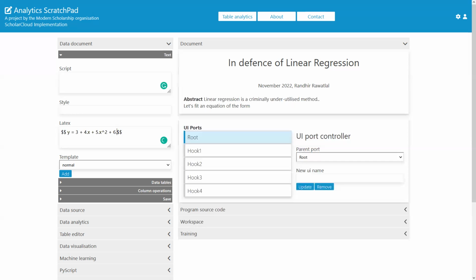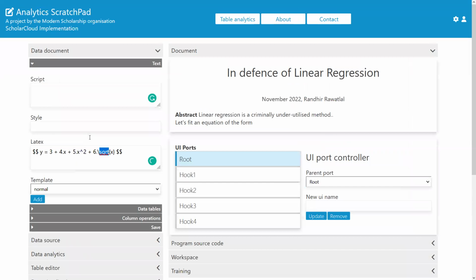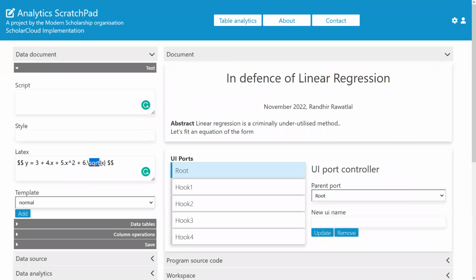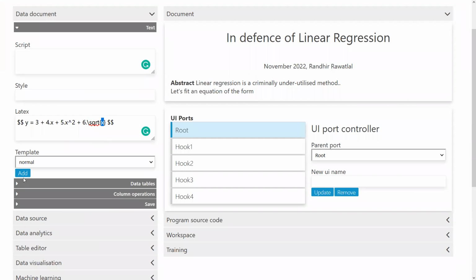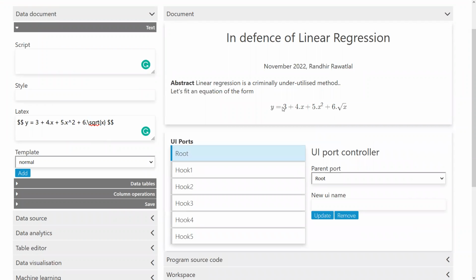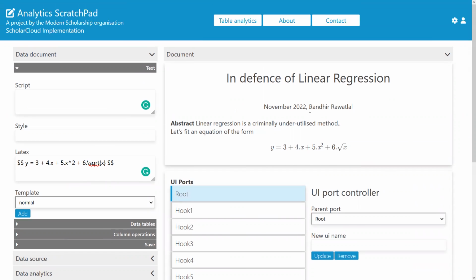Here we have to use the special code for square roots, and we use the curly braces to specify that this operator is going to operate on the stuff in the curly braces. So we want the little overbar there. If we add that, we can see it's rendered that equation correctly. So that's how we can edit text into our document.